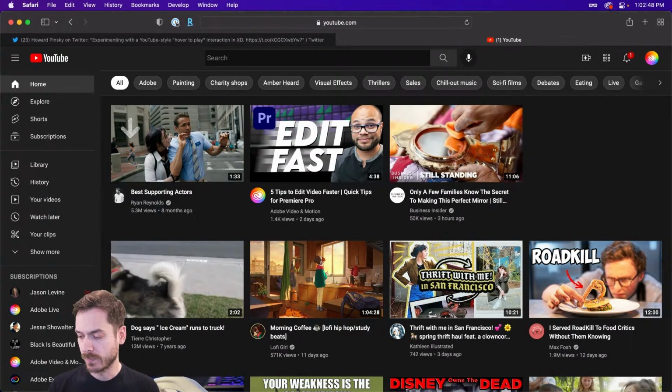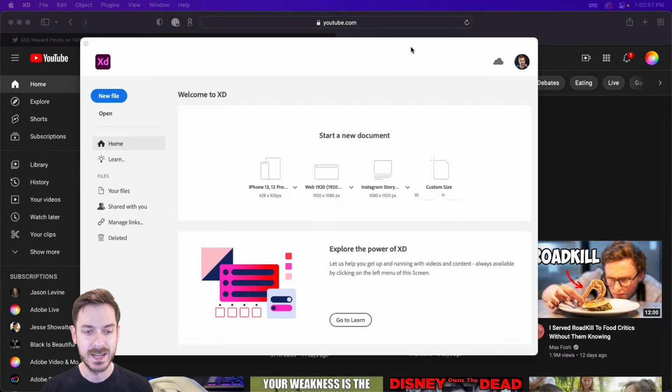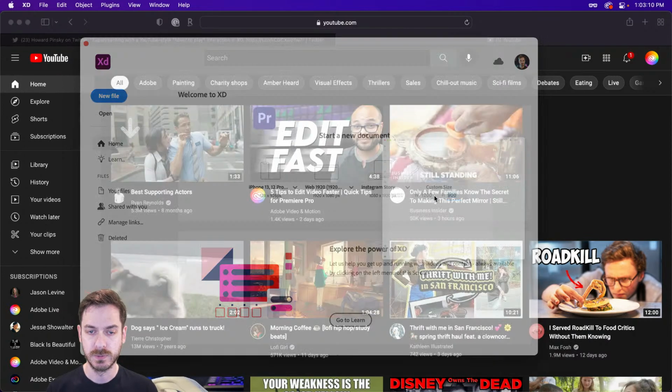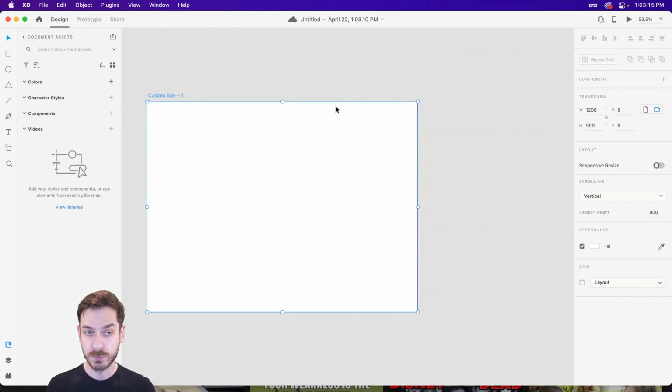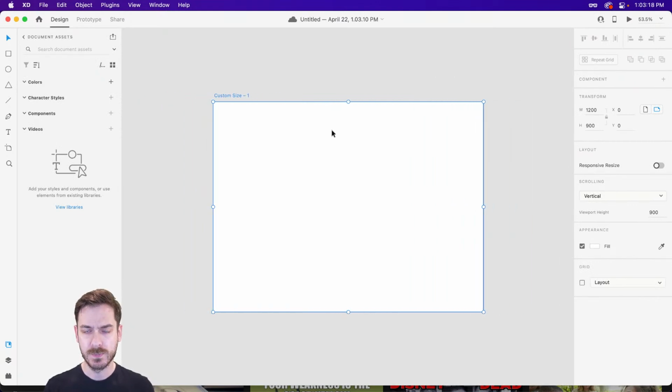All right, hopping over to Adobe XD, we are going to get started. Now, because we're only going to be focusing on the actual hover effect, in this particular case, we don't really need to do a specific artboard. So I'm going to do something like, let's say 1200 by 900. Oops, that's not even 1200. 1200 by 900. It's a nice 4:3 aspect ratio, which traditionally would be perfect for Dribbble. But I believe, if I'm not mistaken, Dribbble now allows you to upload videos and photos in many different aspect ratios, especially if you're putting together a case study.